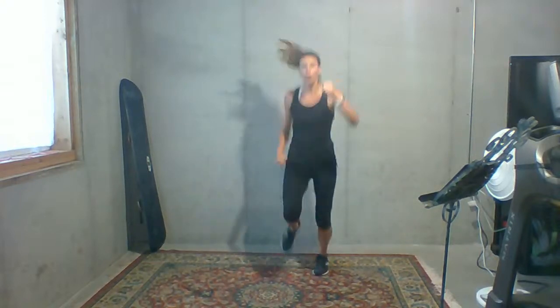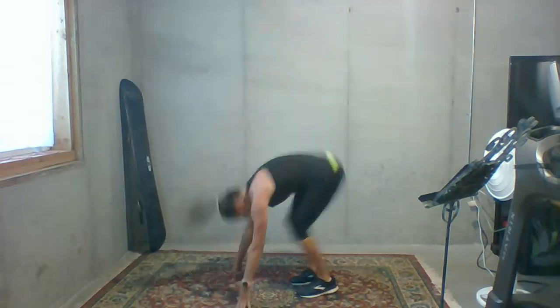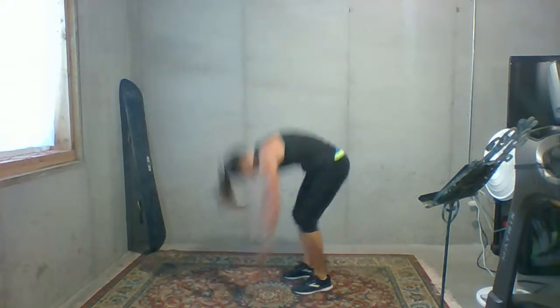Back to those burpees. Come on. Breathe. Move those legs. Punch out. A little quicker. 3, 2, 1. Burpees. Down back. Knees up. Woo! Go. Keep it up.